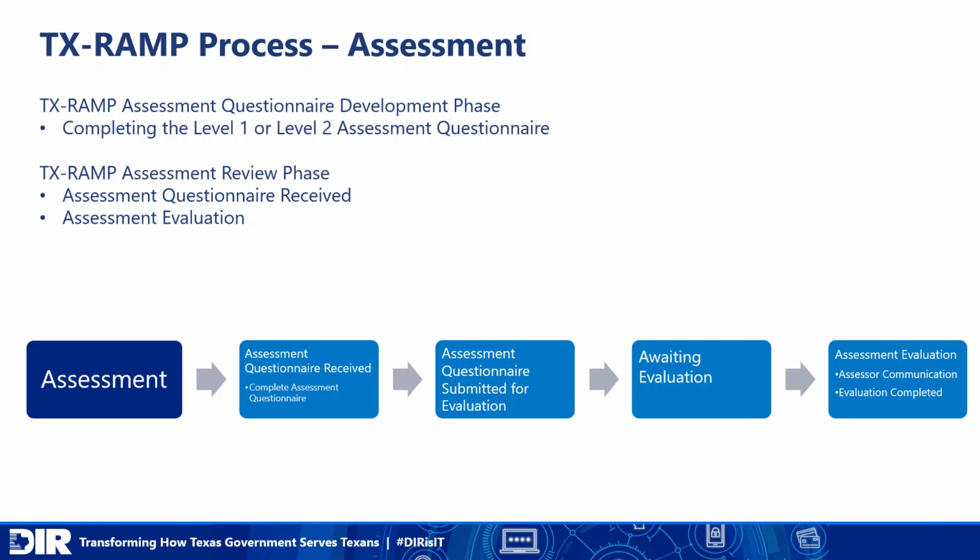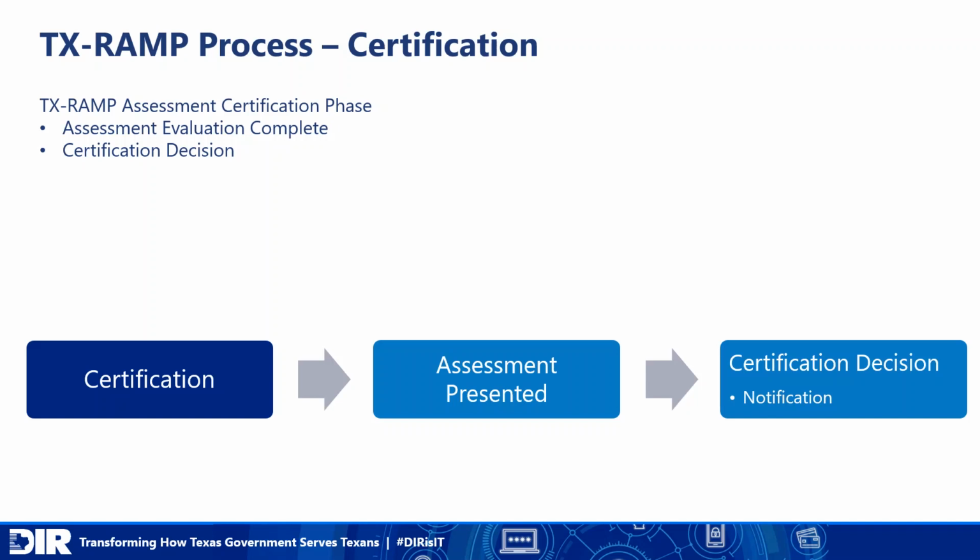When we receive the assessment questionnaire, an assessor will be assigned, and that assessor will evaluate the assessment questionnaire that you have completed. If they have questions, they will reach out to you. If they require additional information, you may have a conversation with them or your designated contacts that you have listed. When the evaluation is complete, the assessor will then communicate with you if they do require additional information, else the evaluation is completed and it's final, where it's being sent for certification.